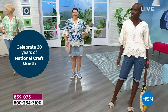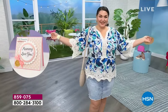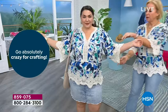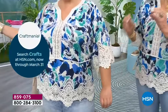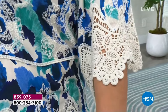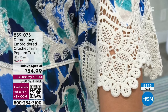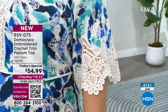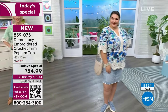And look, the sleeves. I love the sleeve length. What's so great, Tammy has her arms out, and I'm going to run back over there again, because it gives you the perfect amount of coverage. And when you look at her arm, if you can just put it down slightly, you see this sneak peek of skin. So it's not too exposed, but it gives you just a little bit of mystique and mystery, and it's airy and super floaty. When Callie and I were on last night, we were flying around the set, because it feels like an island breeze. Oh my goodness.